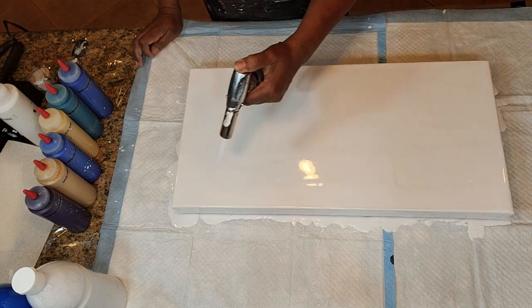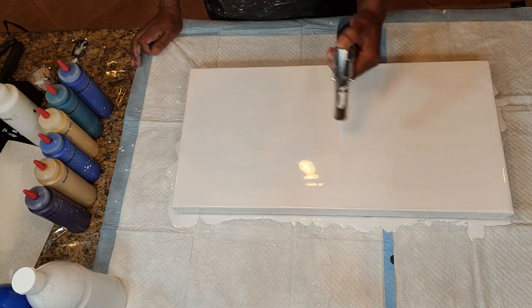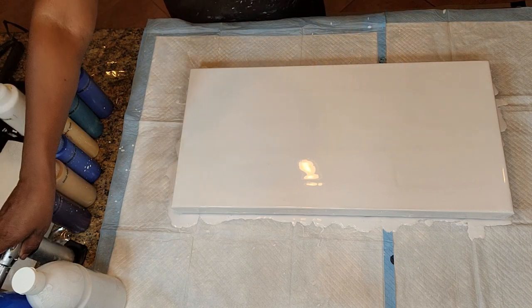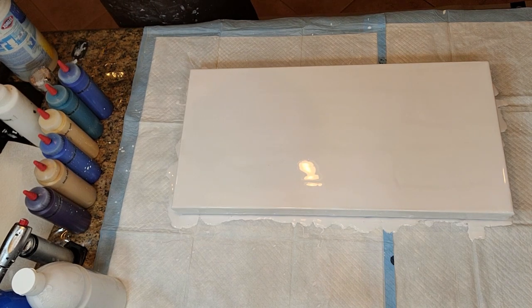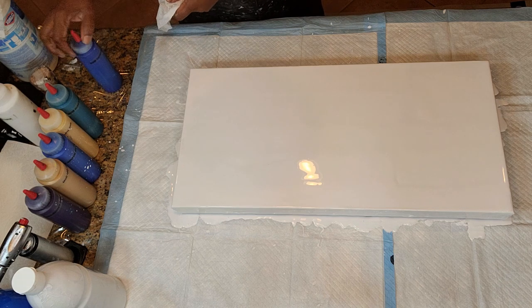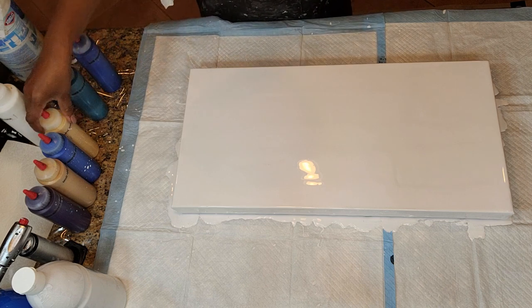And to do that, we have a torch to look for air bubbles, which helps us to give a smooth foundation. And while we're doing that, we always look for any high or low areas, as well as any debris. We don't want any unwanted or uninvited guests in our party, so it's important to make sure we have our canvas laid down nicely and smoothly so it can dry evenly as well.